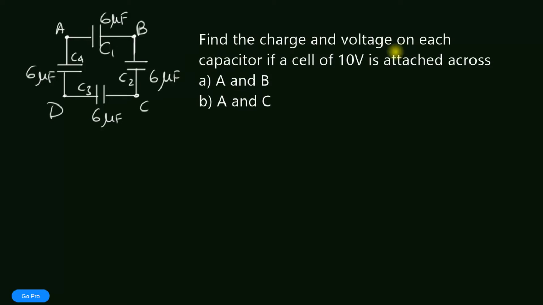So in the first example, we have been asked to calculate the effective capacitance between A and B, and we have connected a voltage supply of 10 volts, and because of that we're going to find out what's the charge on every single capacitor. So let's begin with the first one. So here's our solution. This is our first one. So let's redraw that circuit.